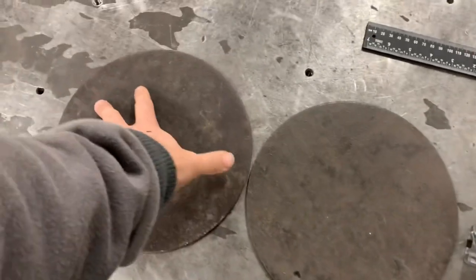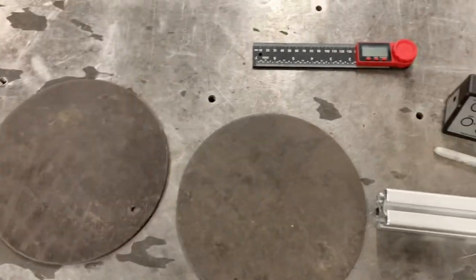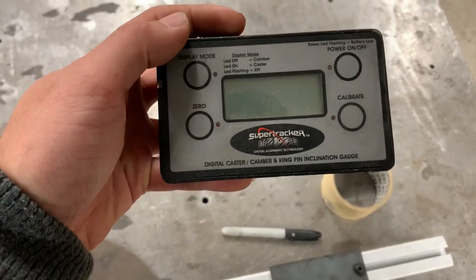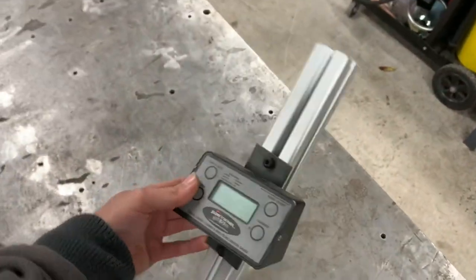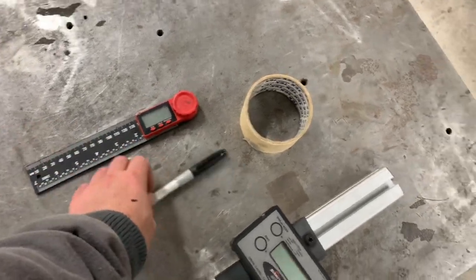I know this isn't my normal content and I have been lacking the last few weeks, just doing the odd video here and there. So these are what I use to set my stuff up. I've got two turn plates that go into your wheels, and these are convex or concave - this is my camber and caster gauge. It does camber, caster, and KPI. That goes on the wheel. You need one of these or anything that can register 20 degrees, a paint marker or some tape.